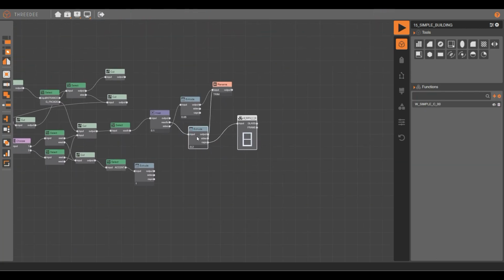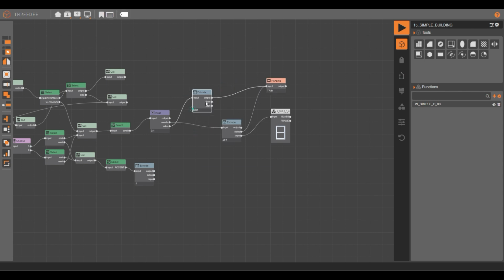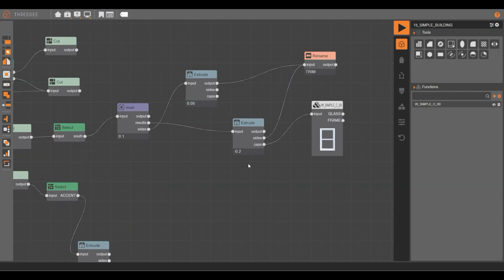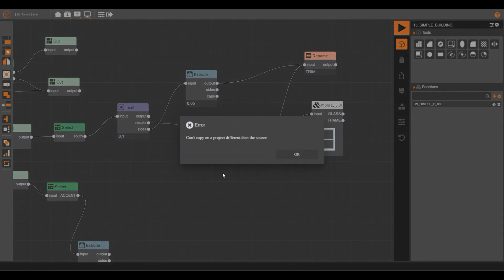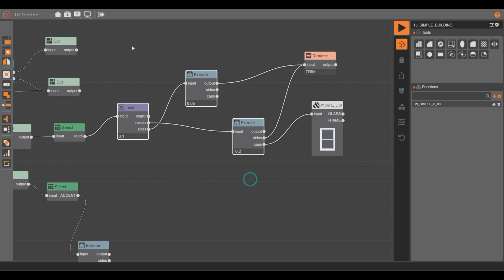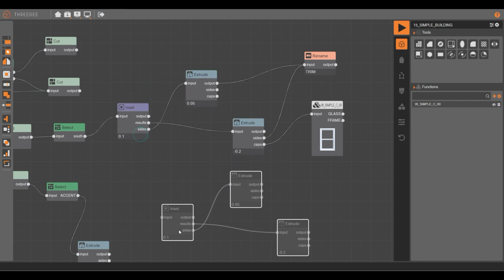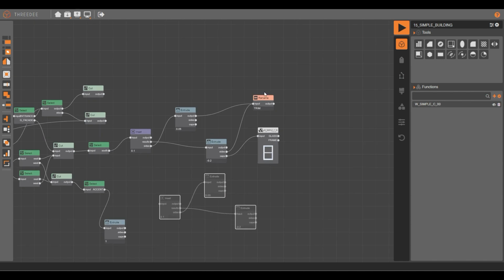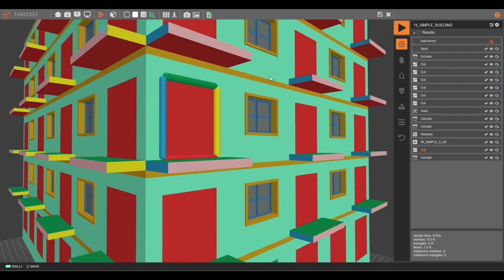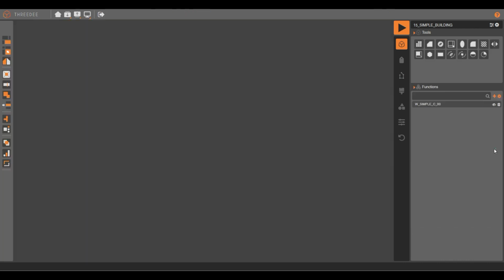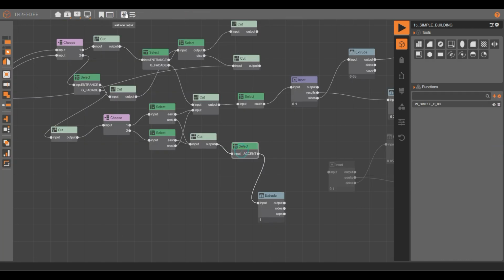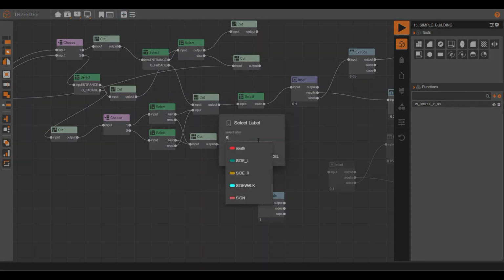I will copy this part of my code, Ctrl-C, Ctrl-V here. Now I have to locate my doors, in this cut, okay, south.